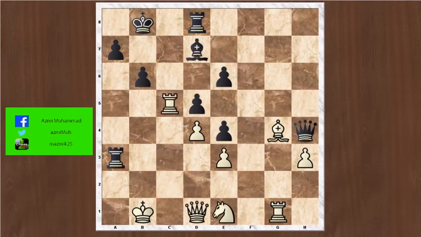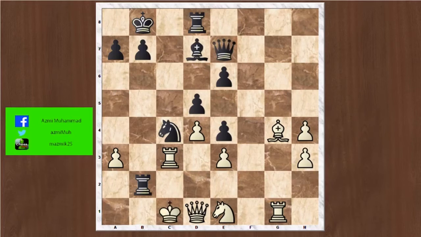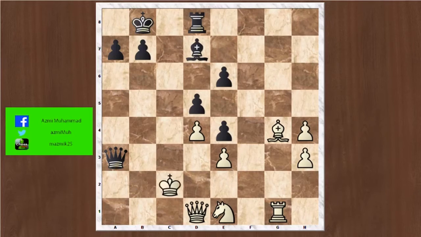Okay, so black realized that, and he played queen to e7, and now rook takes c4 doesn't work, because then here comes queen takes a3, threatening mate to a1, and rook to c2, black takes, and then bishop a4, winning for black.